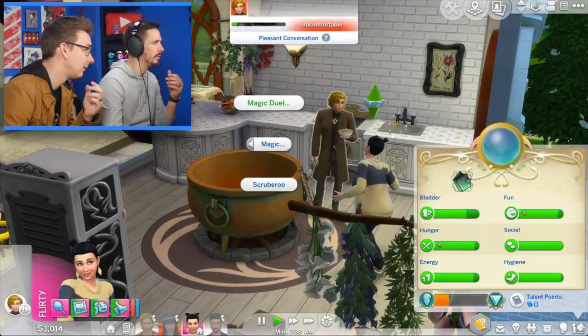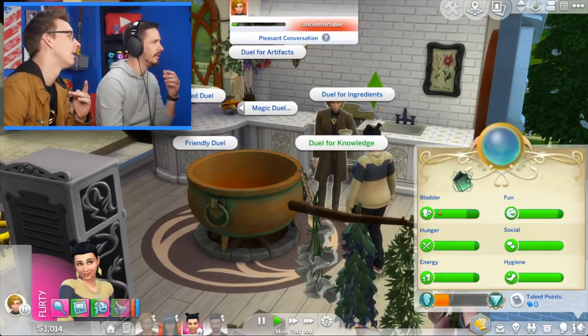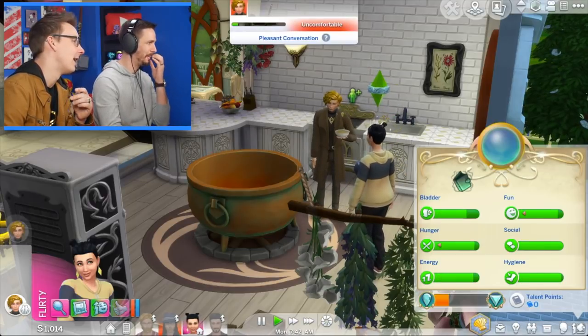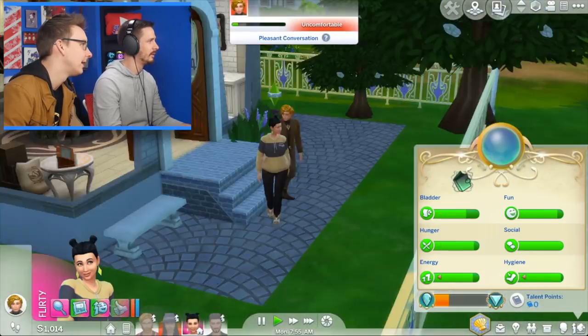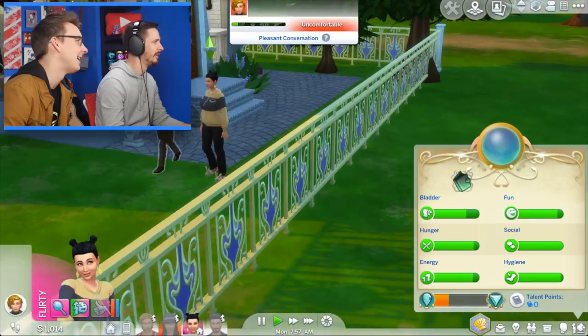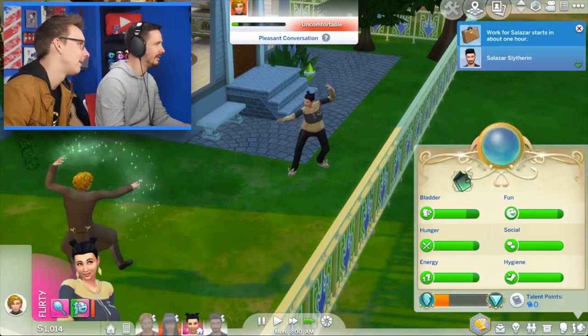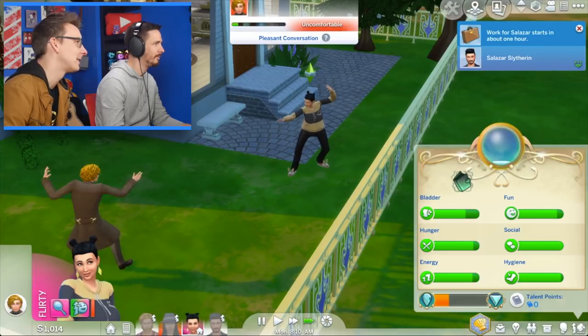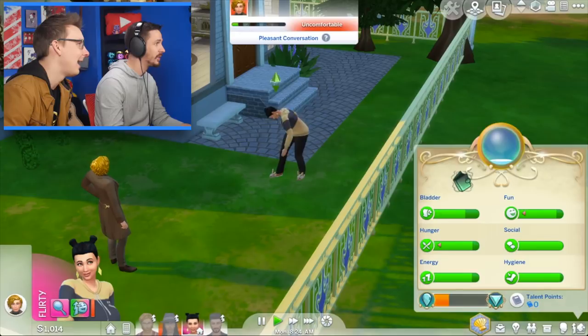Oh, should we have a magic duel? Flirty introduction. Time to duel. Duel for knowledge. Let's just have a wee bit of duel, eh? Oh, here they go. Hang on. He's uncomfortable with it. Gotta go outside. You don't say. For the duel. He's like, I'm not actually very good at magic. Oh, there they go. Shooting the spells. Oh! Did we lose? Helga!